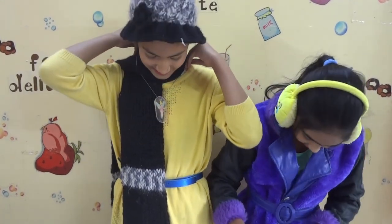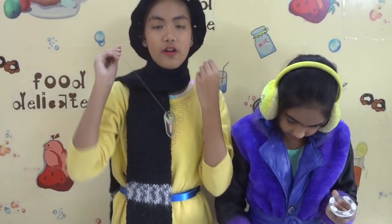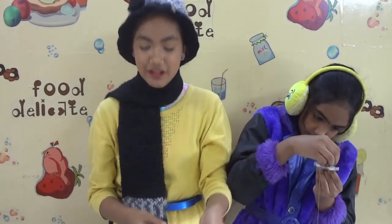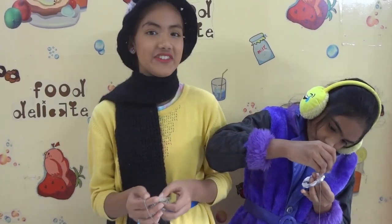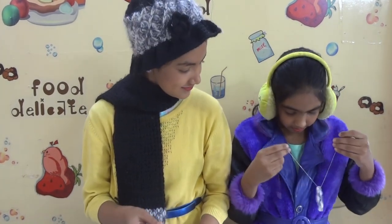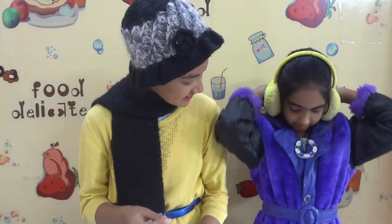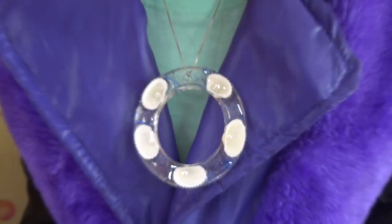It looks so awesome! Wow, look! You can wear it as a pendant or you can wear it as earrings — anything! You can make your own ideas, whatever you want to put, and you can match them with your dresses or just make fun stuff. You can put glitter or colors and make it very interesting. The pearls look so awesome — oh my god, look at these pendants, they look so good!